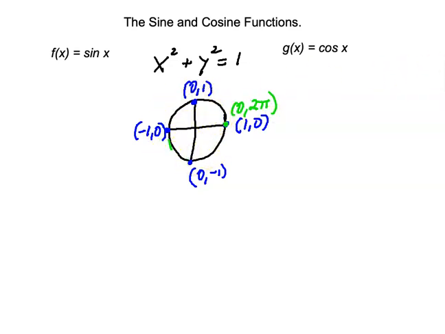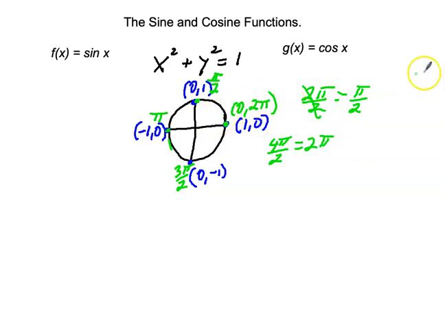Now let's write down other values on the unit circle. So we already have 2 pi. If I take 2 pi and divide by 2, I'm going to get pi. So this point is pi. If we take pi and divide by 2, we are going to get pi over 2, which is this point. And now we have pi over 2, 2 pi over 2. This point is going to be 3 pi over 2. And 4 pi over 2 is going to be 2 pi. So again, 4 pi over 2 equals 2 pi.